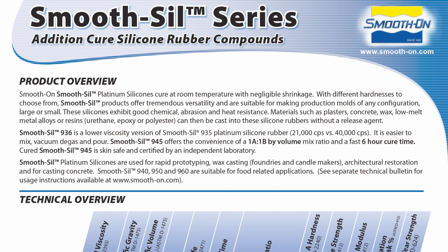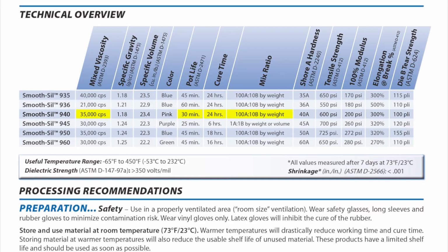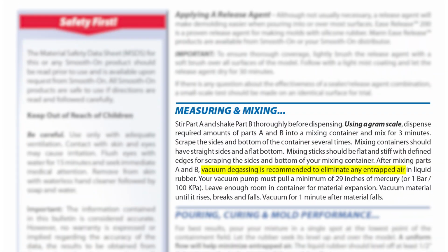Now the Smooth-Sil does have a mix ratio of 100A to 10B. That means we're going to have to use an accurate gram scale to dispense the material. It has a working time or pot life of 30 minutes, while the cure takes 24 hours. One thing to note and understand on the technical bulletin is that the mixed viscosity of the material is quite high. At 35,000 centipoise, or CPS for short, the material is more likely to trap air bubbles because of its thick consistency.